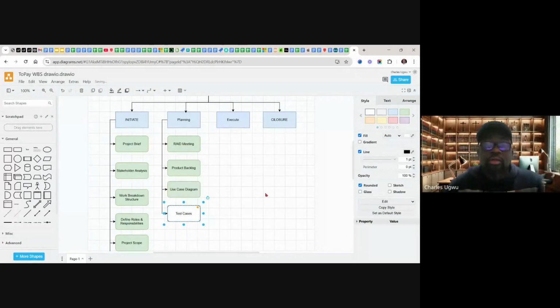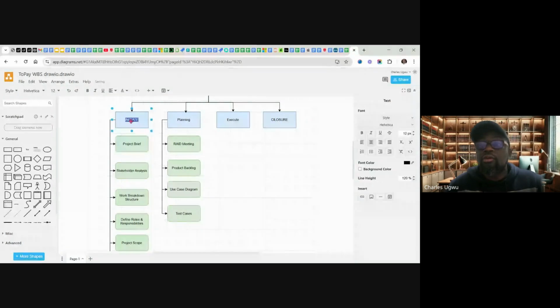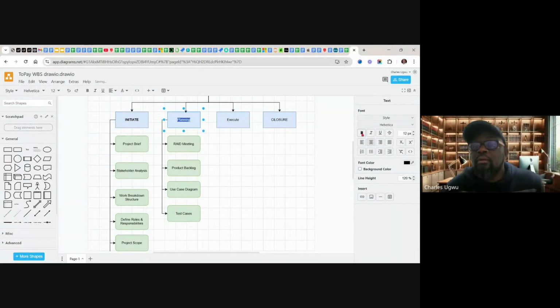All these ones I'm doing, the coloration is just cosmetics. If you want to increase the font, you see here the boldness and the size.